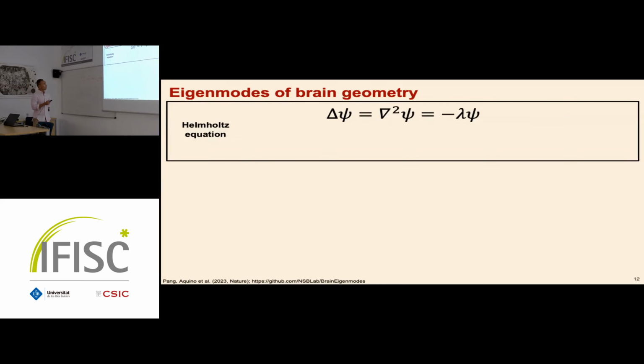Again, this Helmholtz equation will now provide you, if you solve it, it's just like an eigenvalue problem, right? This is the Laplace-Beltrami operator. Again, this is the one that defines the geometry of your system, in this case, the cortex. And if you do this eigendecomposition, you'll get the family of eigenvalues and the eigenmodes, which I will talk about a lot in the next couple of slides.